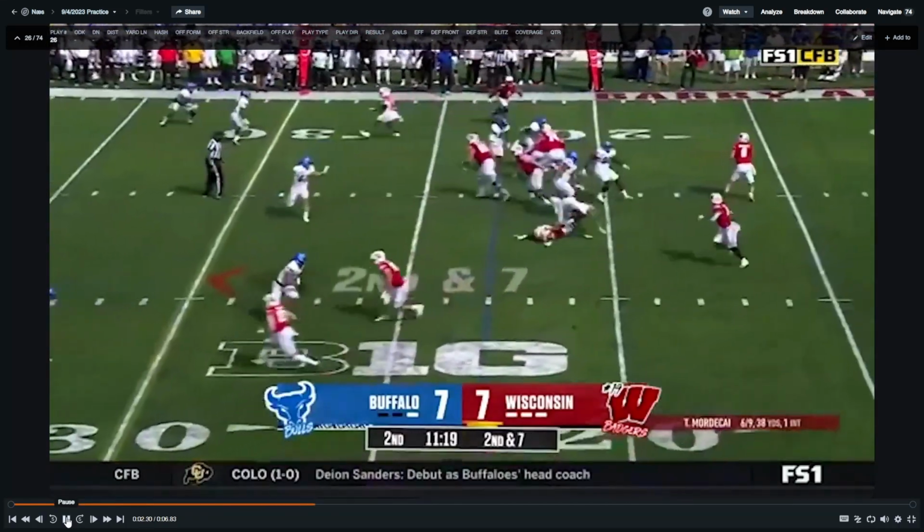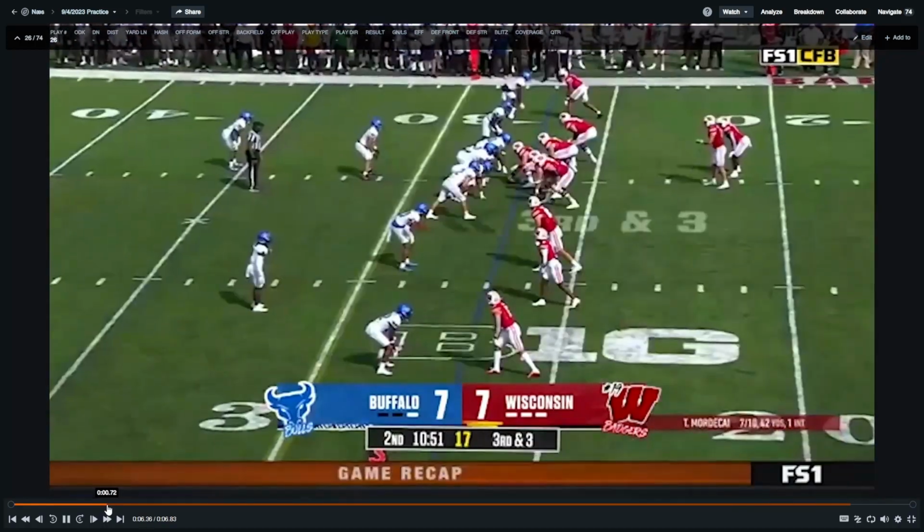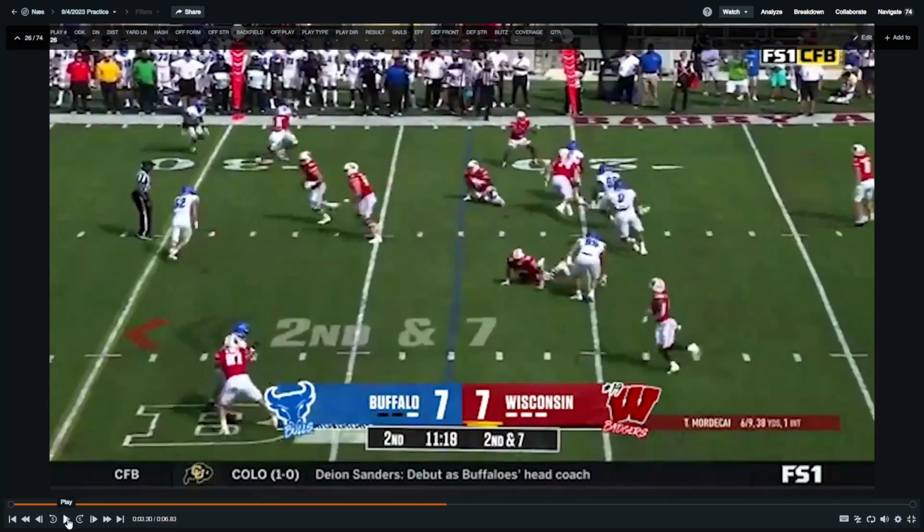2nd and 7. Screen. Okay, Badgers didn't do much of this in the past. It's a little quick screen outside. Okay, we already have one offensive lineman on the ground. And we have 2 here. This happens a couple times where we get 2 ending up seeking the same defender.